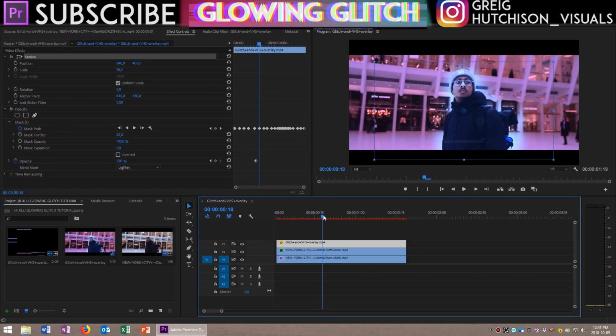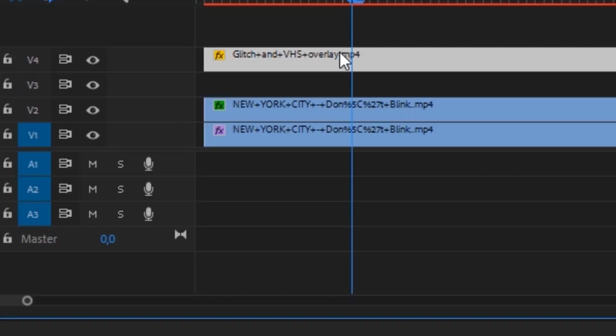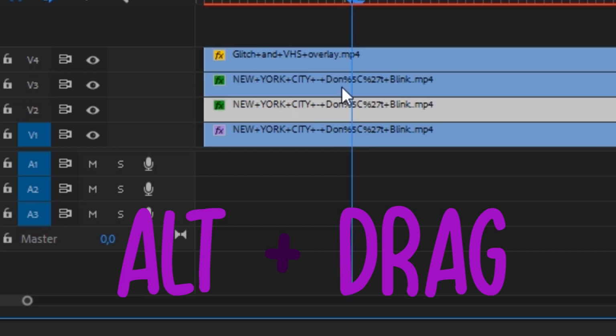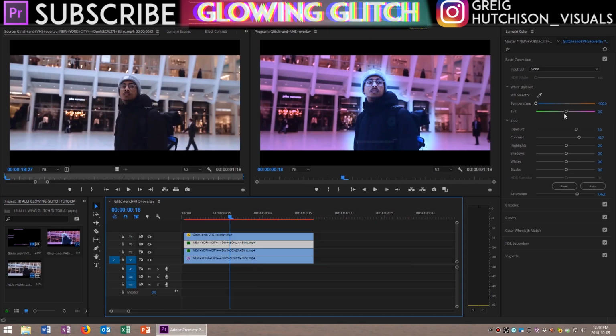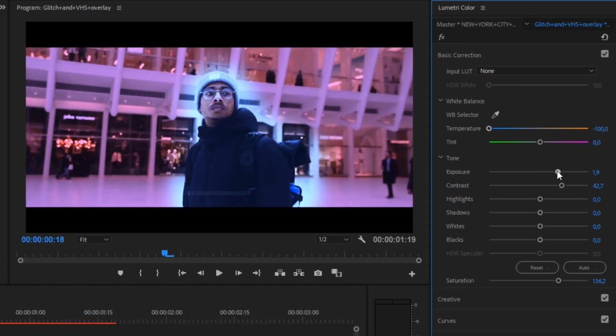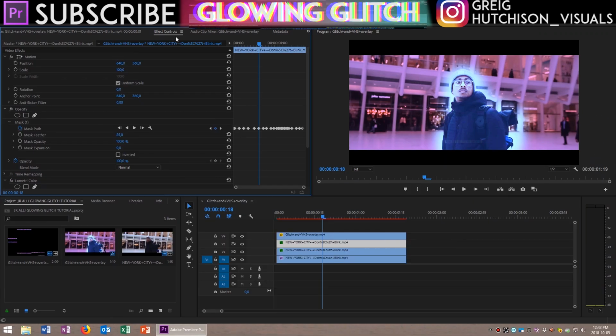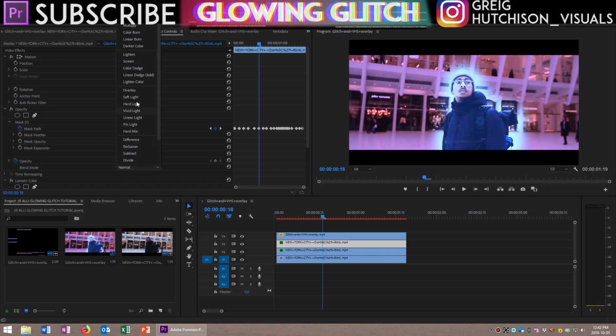Okay, then now to make this effect look absolutely amazing, we're going to drag the glitch up, we're going to duplicate the masked layer, and then on the one that we duplicated, we're going to go to the color panel, to Lumetri color, and we're going to bump up the exposure a lot more, so that it's quite bright. We're going back to editing. We're going into the effects control panel, down to blend mode, and we're going to change this to lighten as well.